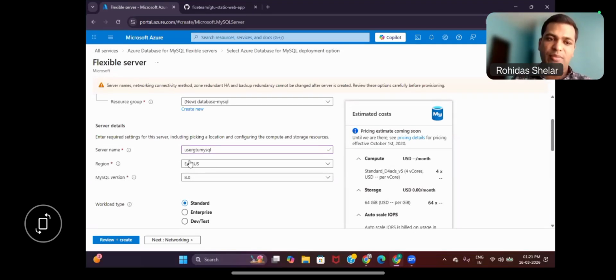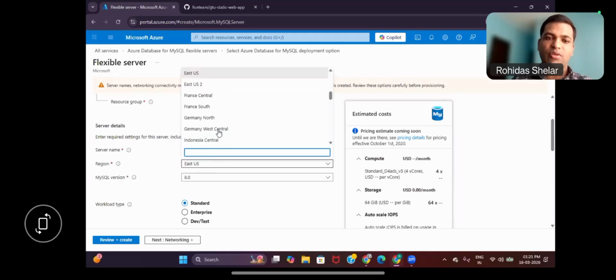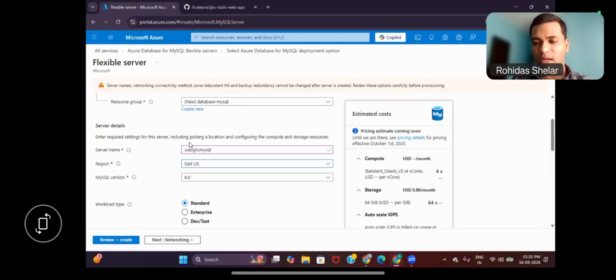We will keep the same region. There are different regions, and you can also change the region, but it will be working for the East US, and because of this we will keep the same. One more thing you have to keep in your mind here. Suppose you are using MySQL to deploy your Python application.